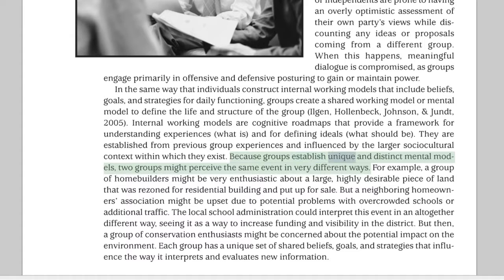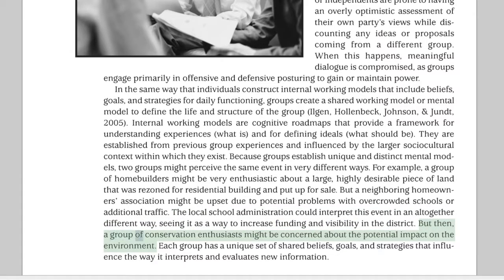Because groups establish unique and distinct mental models, two groups might perceive the same event in very different ways. For example, a group of home builders might be very enthusiastic about a large, highly desirable piece of land that was rezoned for residential building and put up for sale. But a neighboring homeowners association might be upset due to potential problems with overcrowded schools or additional traffic. The local school administration could interpret this event in an altogether different way, seeing it as a way to increase funding and visibility in the district.